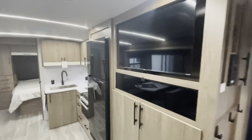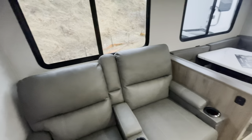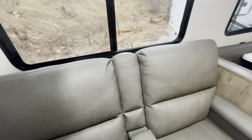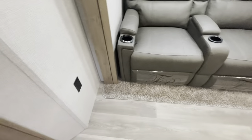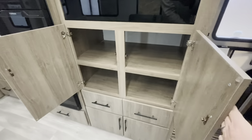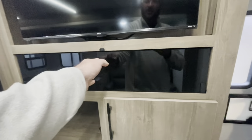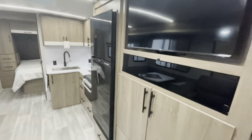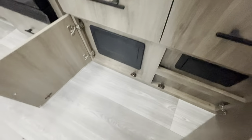Moving into the living area. Your TV is directly across from the theater seats. The theater seats have cup holders, heat massage, LED lights, and a foot rest. Large windows with blackout roller shades and a charging area with receptacles. Directly across you see your pantry and storage area. The TV is on a swivel arm, so you can see it from the dinette or from the bunks — easy to get to your hookups. Nice drawers, fused panels, and circuit breakers down low.